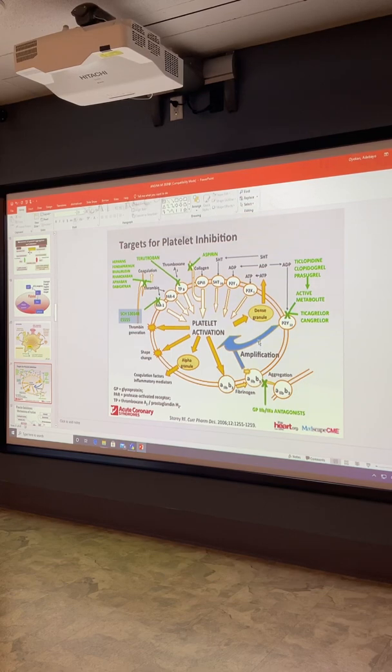So that's supposed to be telling us that the P2Y12 is interacting with the GP2B3A. When you activate the P2Y12 receptor, it's the one that causes an amplification of the expression of this receptor. And when this receptor is expressed, that is when you get aggregation. Without this, you don't get the aggregation. So when you want to block the aggregation, you can do it right at the level of the P2Y12. That's what it means.